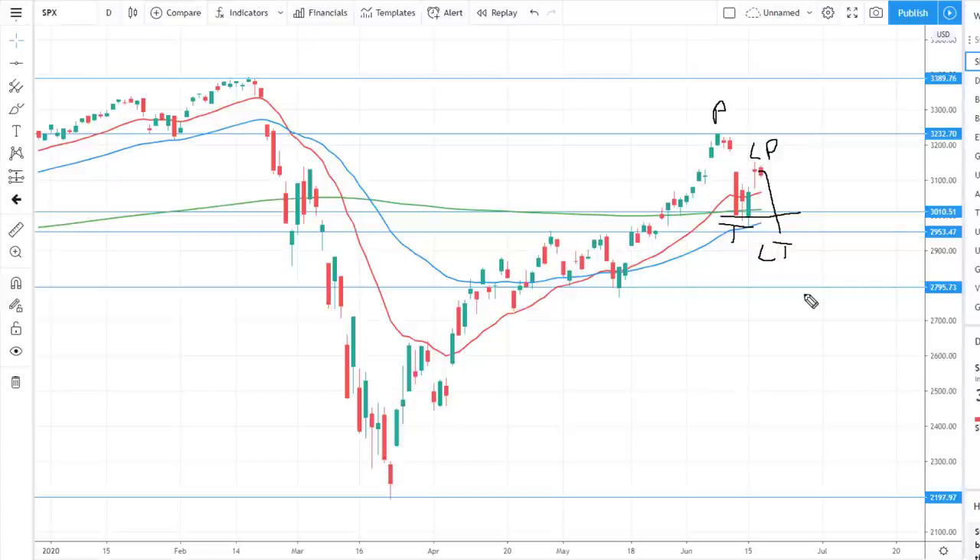This is the daily chart, one of the best time frames, and this would be a very significant change of trend. Remember at the bottom we had a trough, a peak, a higher trough, and as soon as that level broke, price action was saying the bottom was in and we'd see further bullish movement — and we did. The Fed was involved, but price action showed us that. If you had ignored all news and just traded what the market was telling you, at that point you were getting a huge buy signal. Have you been getting a bear signal yet? No — every time the market tries to break below key supports, the Fed has come out and supported the market.